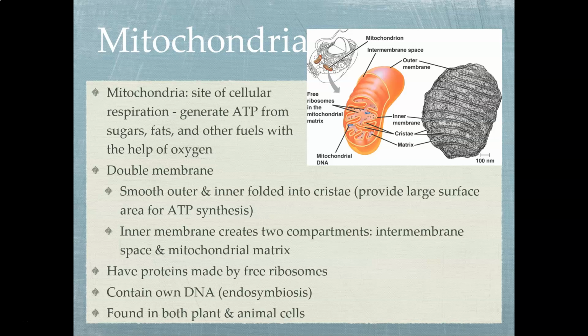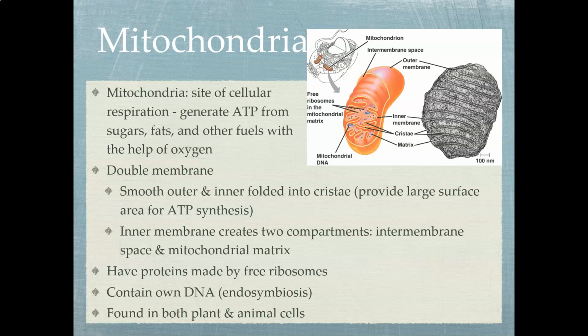So, your mitochondria is the site for cellular respiration, or at least the bulk of cellular respiration. And this is where we generate that ATP from all sorts of molecules, sugars, fats, so on. Although we'll talk mainly when we get to cellular respiration about the sugar metabolism, we are able to break down fats, proteins, other molecules in your body in addition to those sugars to ultimately help produce that ATP. But regardless of what we're breaking down, we need oxygen to do it. So this is an oxygen dependent process.